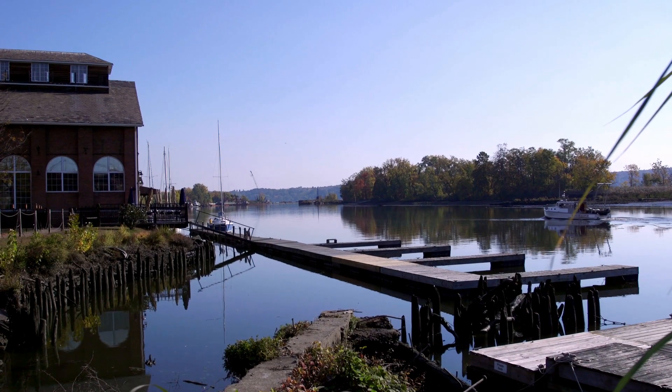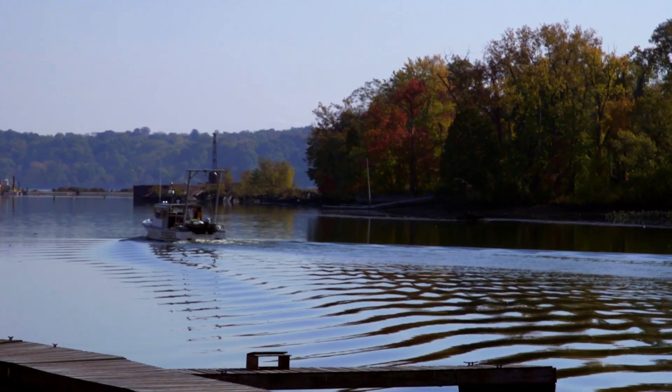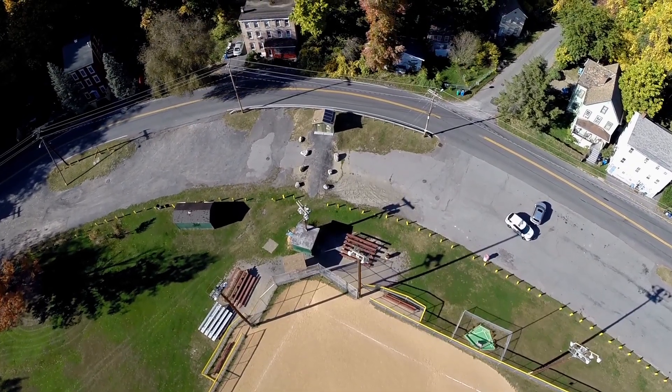Our sea level is rising here in the city, there's no doubt about it. In Hurricane Sandy, we had a 6-7 foot surge here, and every inch that the water is higher is just one more inch that it's going to flood our neighborhood. Residents and business owners want to know: how do I take care of the next high tide? How do I deal with the next flood? Climate change is coming to every city, and we have an opportunity to make better choices that work for both now and for later.